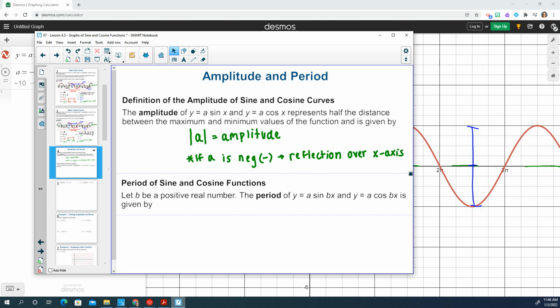So if you have a number out in front there, it's nice that they use the letter A. It doesn't stand for amplitude, though you can think of it that way. They just use the first letter in the alphabet, because now we're going to do ones with B in a second. If there's a number in front there, that's going to change your amplitude.